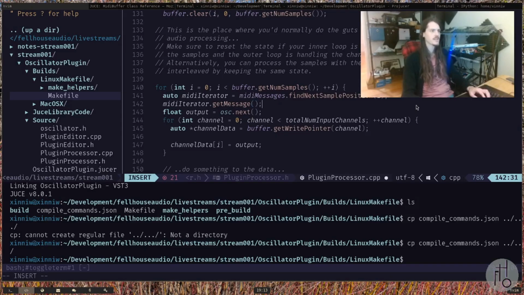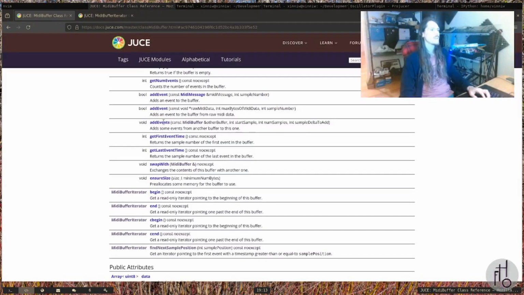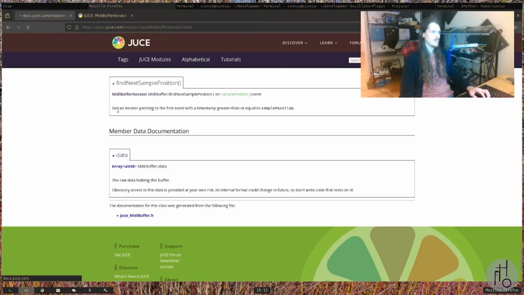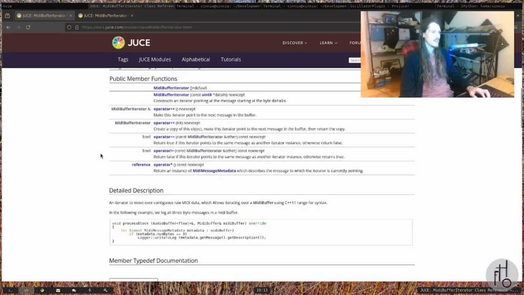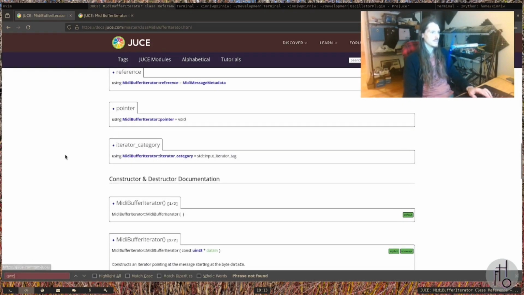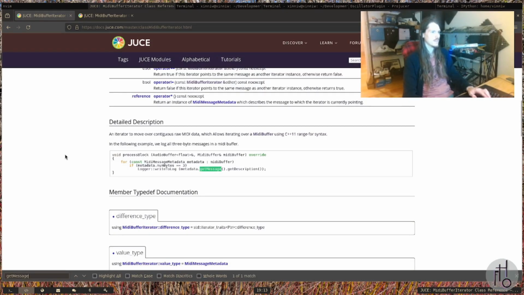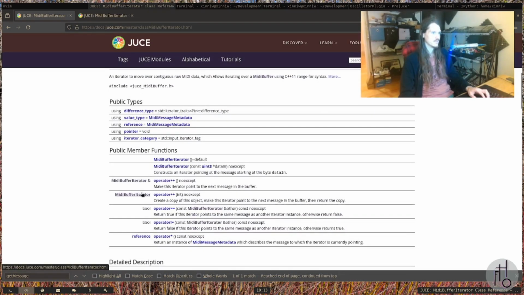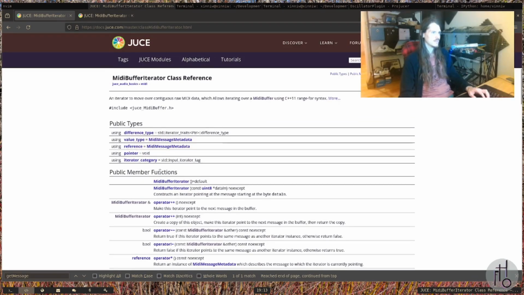Okay, this gives us a message. And the message type, okay, we can find the message type. We got it from the MIDI buffer iterator, and then this has get message. Yeah, where's the documentation for that? Come on. MIDI message?